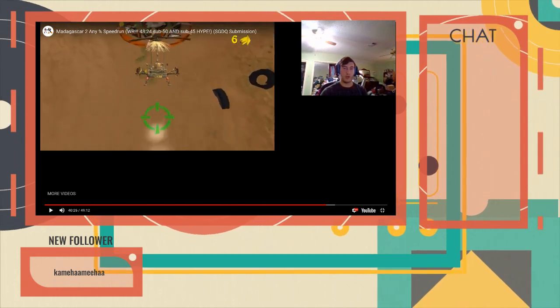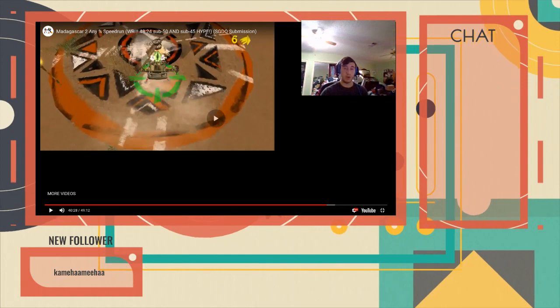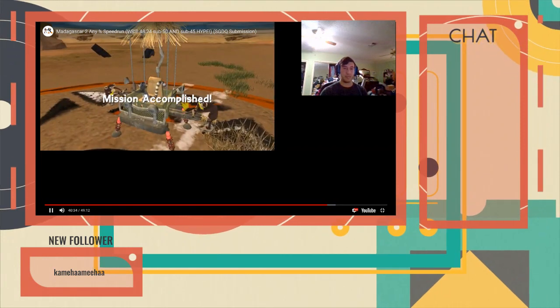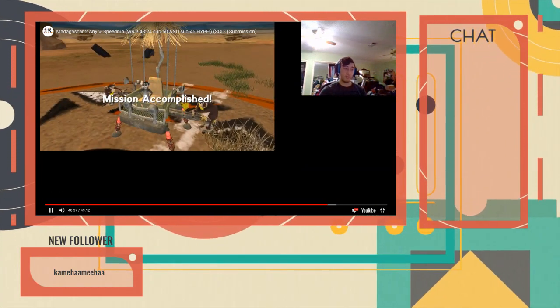It says you're too low there immediately, but we go ahead and land there. I got a green reticle, which, yay. But that's all for the copter minigame, so there you go.